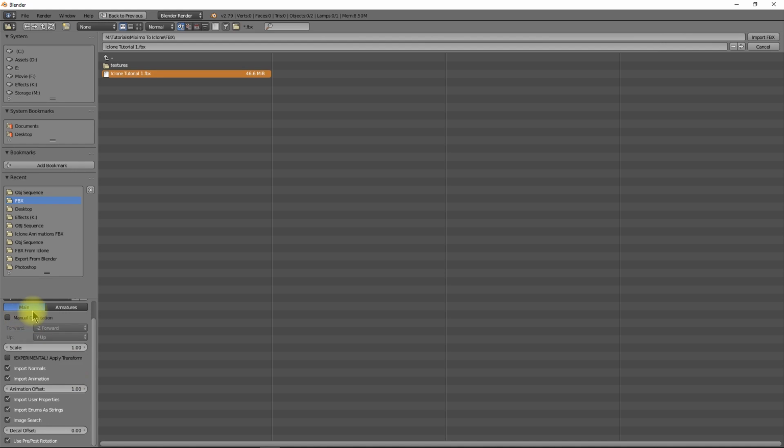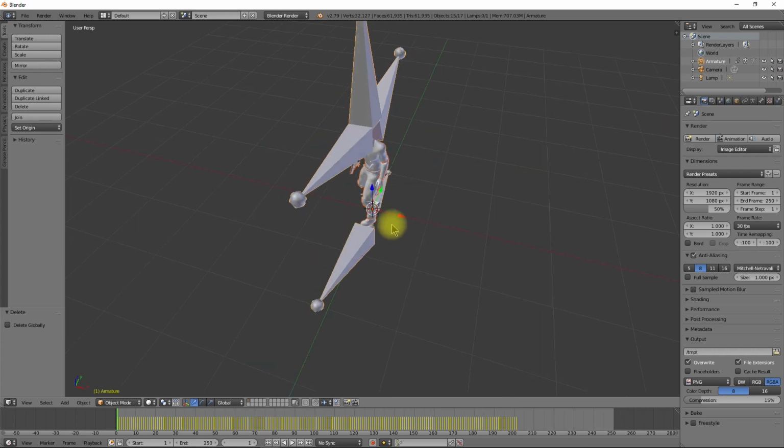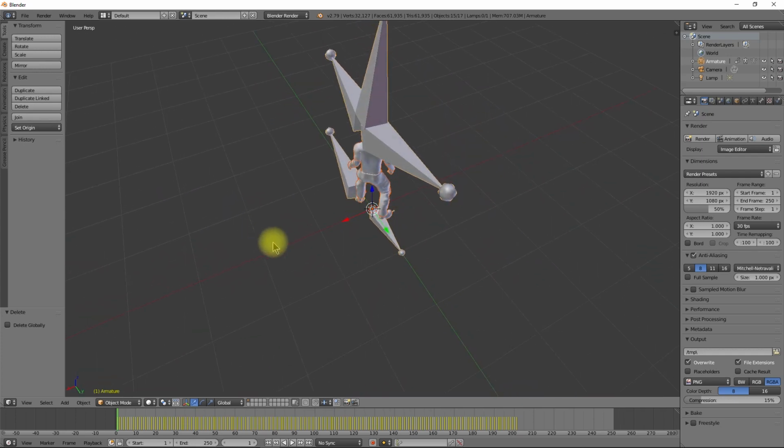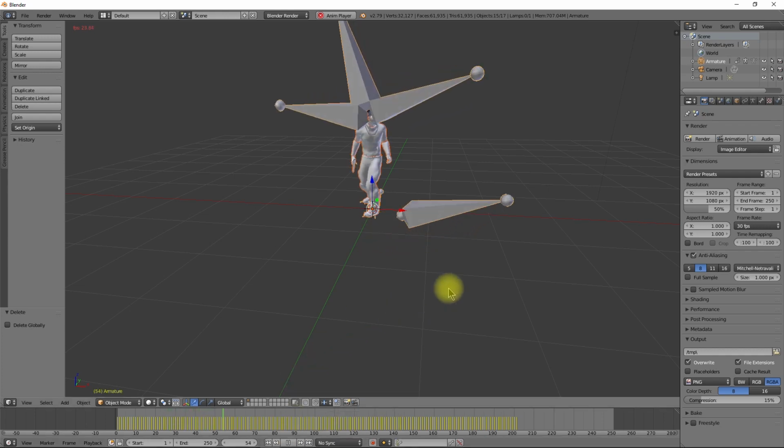Down in the lower left, do not click on experimental. Some people say to do so, but you do not need to do that out of iClone. Make sure all the other items are checked so that you'll get the file in the format you want, and import FBX. It'll take just a minute, not too long, and once it opens up, it will bring you back to the main screen. There you go. You'll notice the big armatures. You'll think you messed something up. Just zoom in by scrolling the middle mouse wheel. Hold the middle mouse wheel and you can move it around. Do not worry about the armatures. They're not relevant to what you're trying to do for making an OBJ. If we were working in Blender, we'd talk about it.